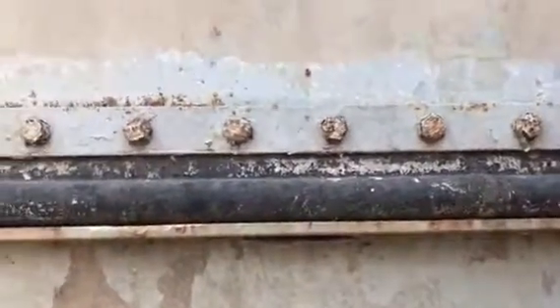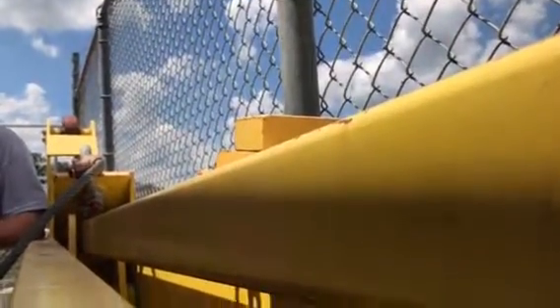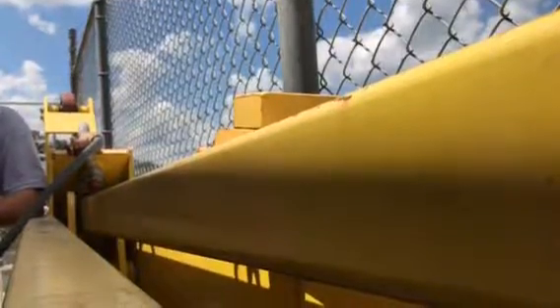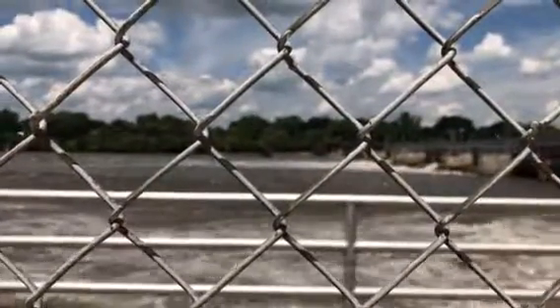For maintenance on the unit, I shut the water off completely using stop logs. I put some at the front and at the back to shut the water off. In case there are any cracks, I drop corn down — when corn gets wet it swells up. So you drop the corn down, the river pushes it in, it swells up and seals all the leaks. Then I pump all the water out and go inside the tube to do the work I need.